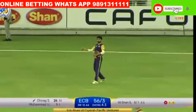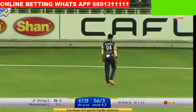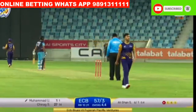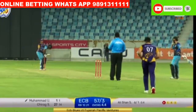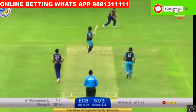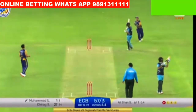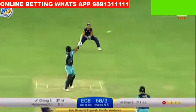Next delivery, it's a full toss. Can't get really hold of it. Plays it straight to the fielder there on the offside. Another single. It will be now 57 for 3, and Chirag Suri batting pretty well. He's on 27 off 14. Mohammad Usman, who has just come in, has 1 off 1, and it is Alishan Sharafu who has bowled a decent over so far. Has given only 6 runs and got that first wicket. And this one, the ball actually went behind the batsman, and from behind his own crease he got a touch to it, but dot ball. In fact, 1 run. They ran very quickly there.